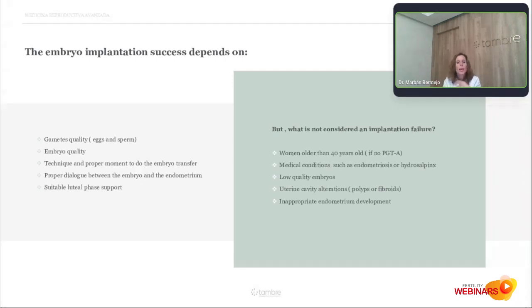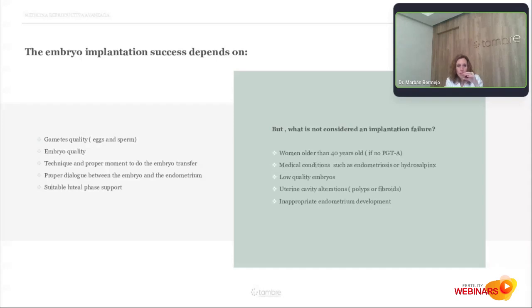But at the same time, what is not considered an implantation failure? As I was explaining before, when we are transferring an embryo in a patient older than 40 years old who has not done a PGT-A, if that embryo doesn't implant, it doesn't mean that there could be a problem in the endometrium or in the window of implantation or whatever. The main problem is the embryo, right?